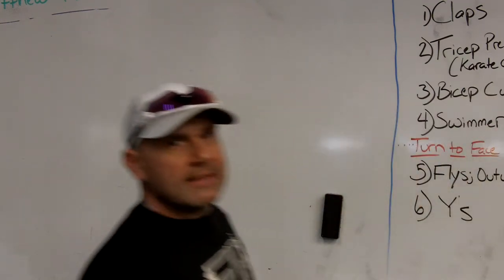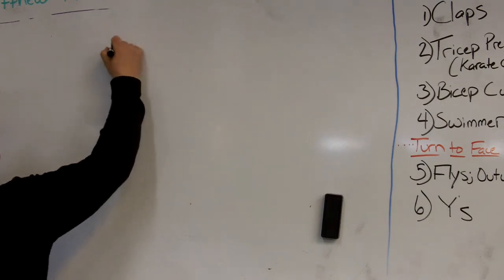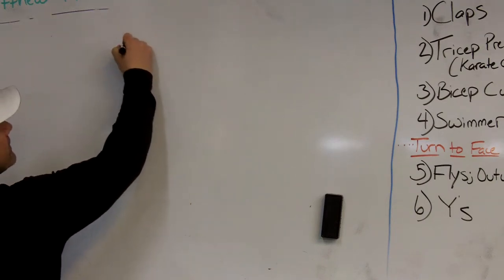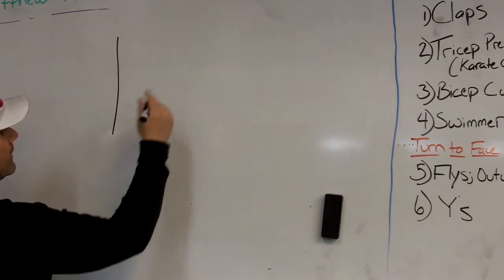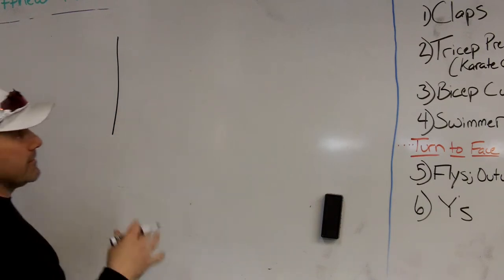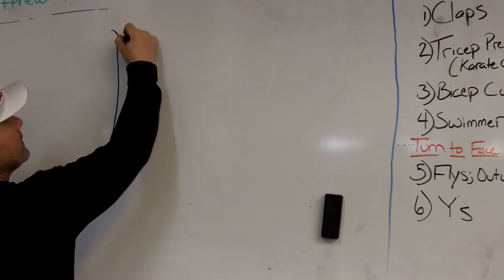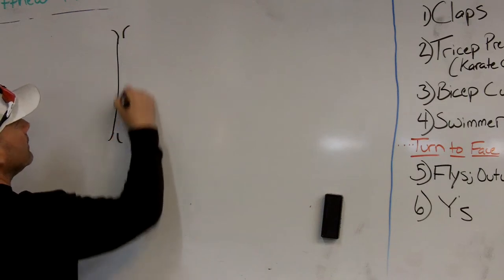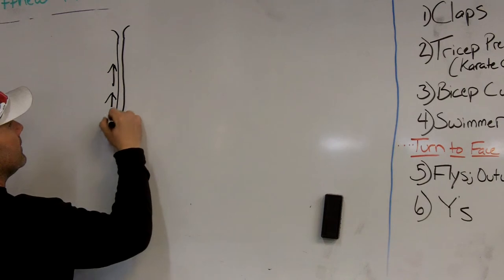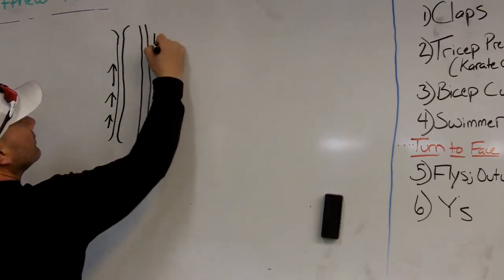All right, so our muscles basically work like a really intricate cable system, no matter which ones you're talking about. So imagine you had a cable, this is one cable here. I can't really draw it to show what I'm talking about because it wouldn't make sense, and you'll see that as we go. But imagine these cables, this cable is pulling this direction, and this cable here is pulling down, right?